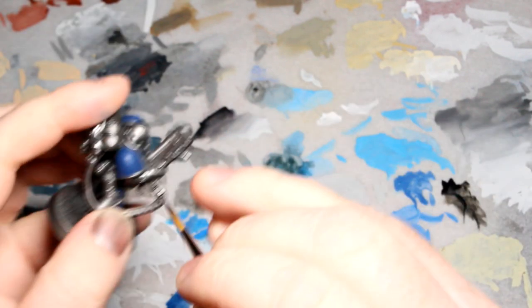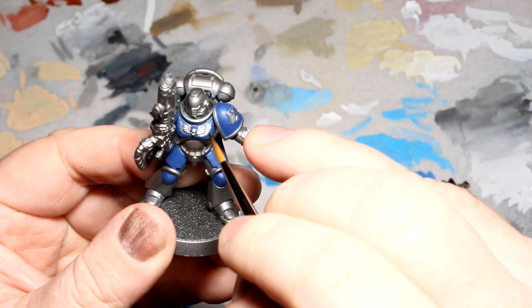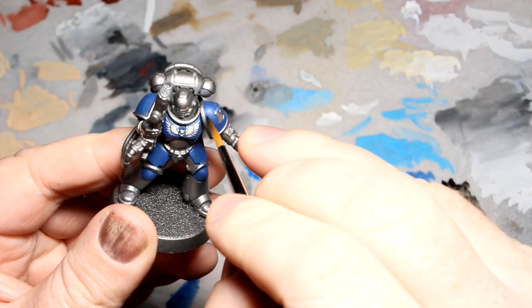Once the coat of Kantor Blue is dry, we can go right ahead and shade the miniature. Today, we are recess shading with Nuln Oil. If you aren't quite sure how recess shading works, take a look at the video in the top right hand corner of the screen.